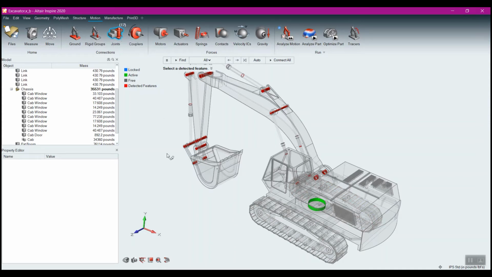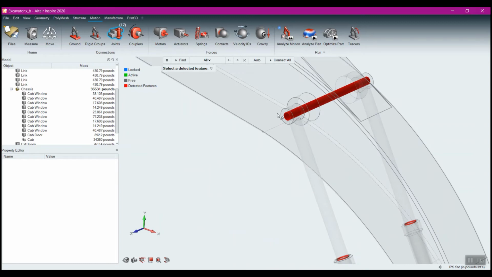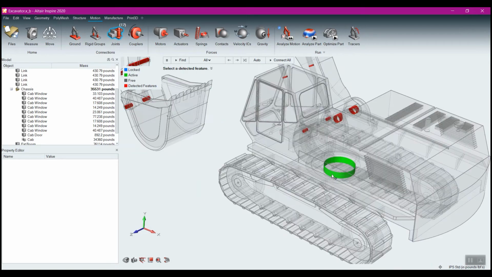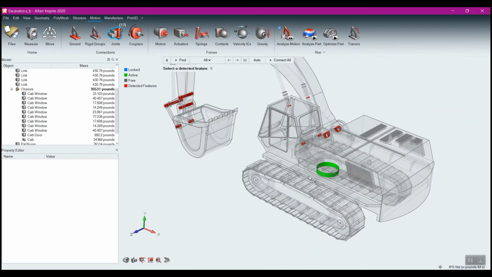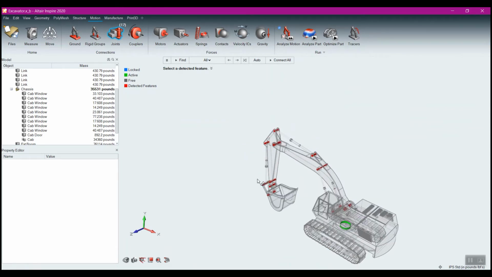Once I come into joints, and the first time you select joints on your model, depending upon the complexity of your model, it can take some time before you'll see this view, because it's going to go through and inspect all of the geometry and find things that can be jointed together. In particular, it's looking for geometry that shares faces. It's looking for holes that run through multiple parts. It's looking for cylinders that go into a hole. It's looking for any form of geometry that really can be defined as a joint.